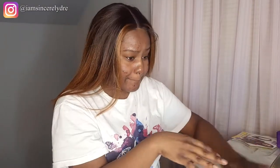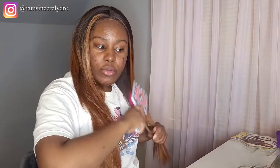Okay, y'all, so I do think I cut a little bit much that time, so I had to forgo some of our precious edges. If y'all could see, some hair came out. But I definitely think we're undetectable, so Miss Butta Lace from Sensationnel is doing what it needs to do. Let's comb this out real quick. Combing it, I'm not getting any tangles out the box.